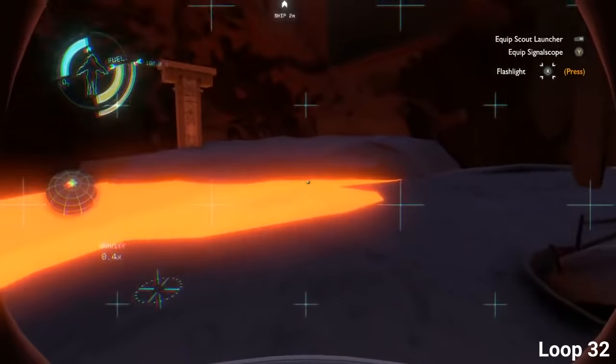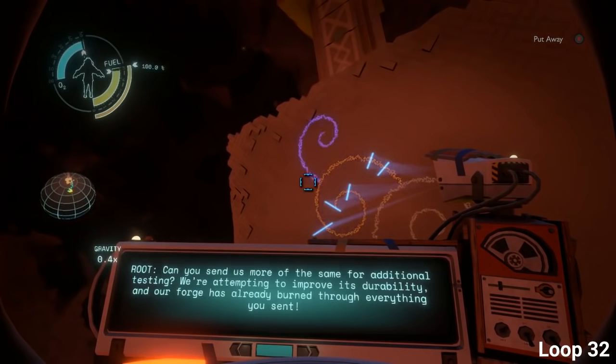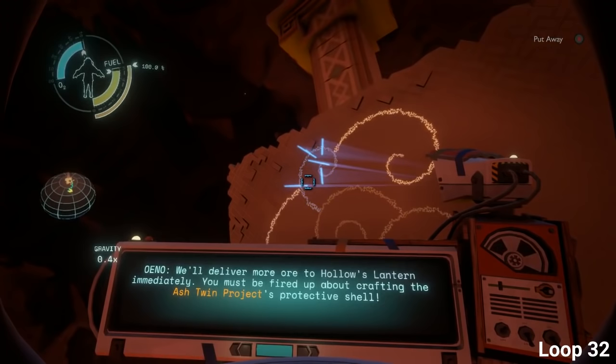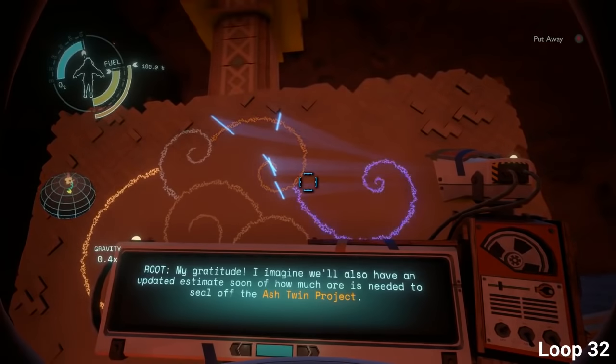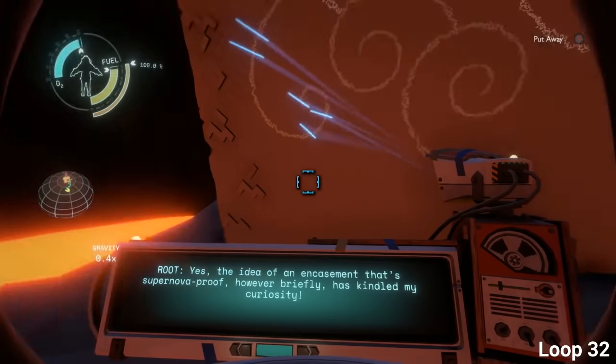No shit. Fascinating. Friends in the Timber Hearth Mines, the last type of ore you sent us survives the longest in direct heat. Can you send us more of the same for additional testing? We're attempting to improve its durability and our forge has already burnt through everything you sent. We'll deliver more ore to Hollow's Lantern immediately. You must be fired up about crafting the Ash Twin Project's protective shell. My gratitude. I imagine we'll also have an updated estimate on how much more ore is needed to seal off the Ash Twin Project. The idea of an encasement that's supernova-proof, however briefly, has kindled my curiosity. Excuse me?